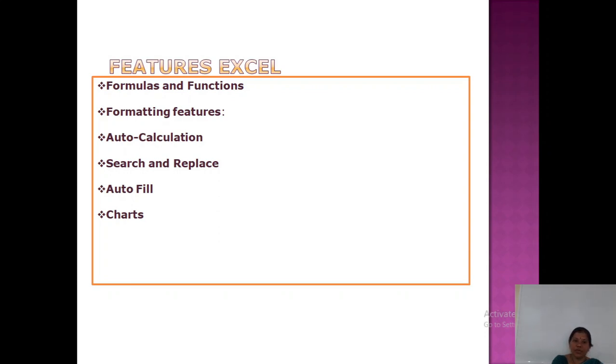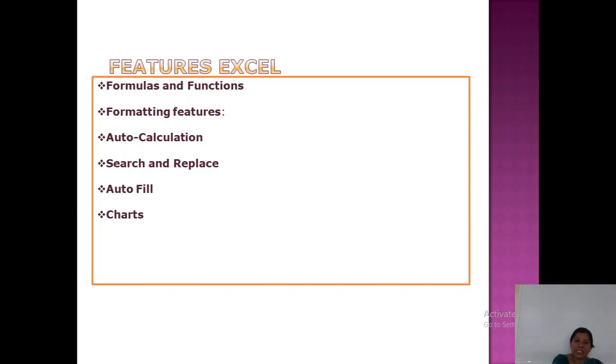Next feature is the formatting feature. It will improve the appearance of data, such as coloring and changing things we want to edit in the appearance of a sheet. Next is auto calculation. The data is automatically recalculated in the worksheet. If any change is made in a single cell, it is automatically recalculated in the remaining cells.